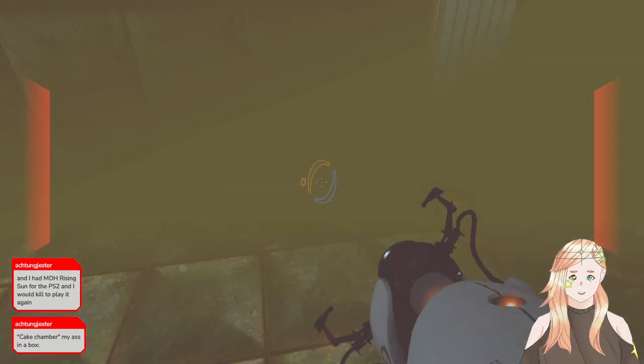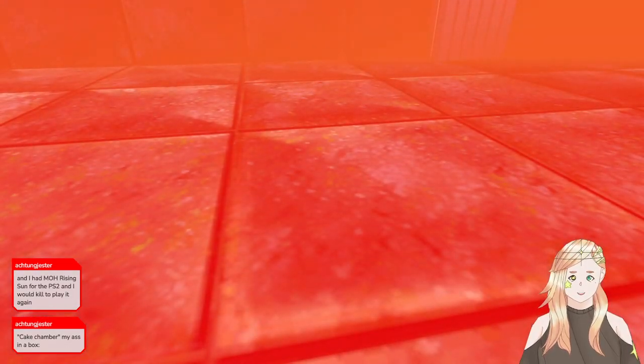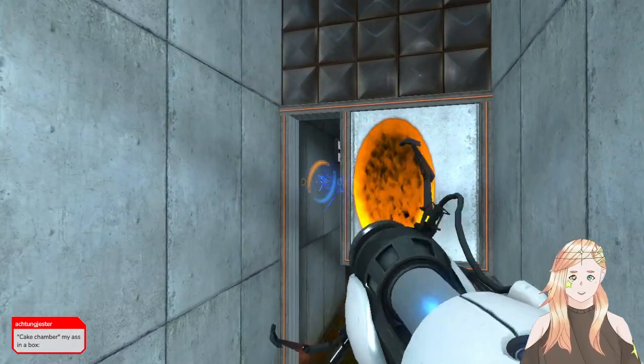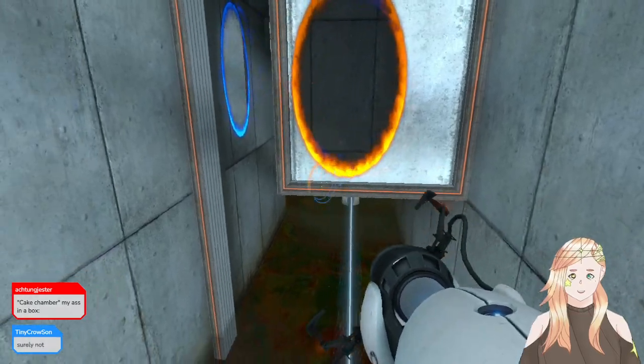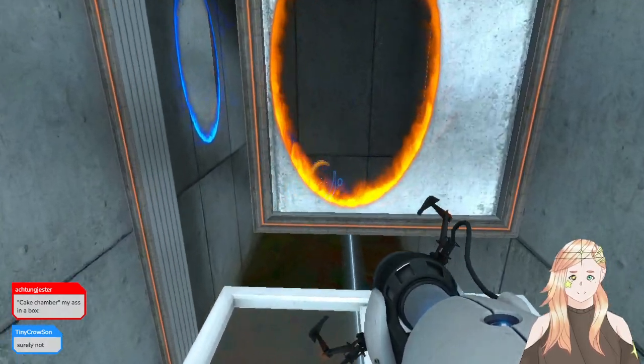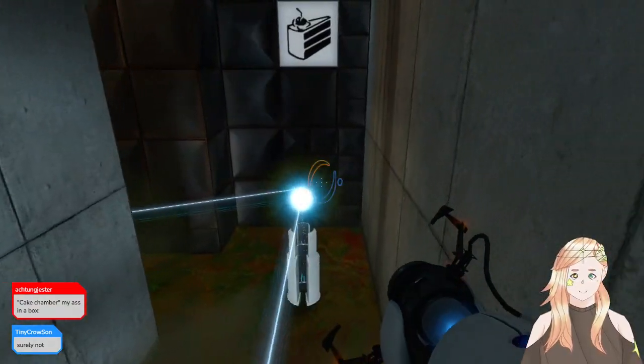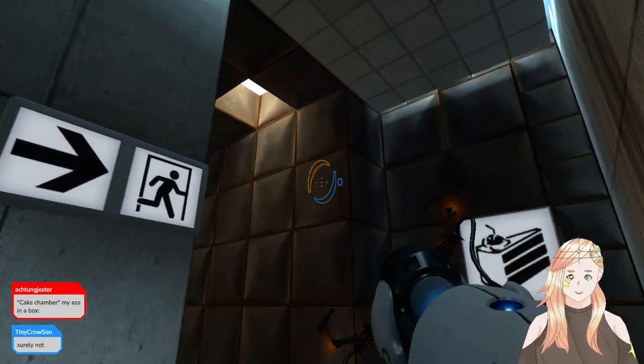Cake chamber, where is the cake? No, there's no way. Could the cake be a lie? I can't believe we've been deceived. Here I was thinking that we were getting cake. I might buy some cake tomorrow. I like cake. No, no, no. Surely we just gotta get the cake from the bakery.